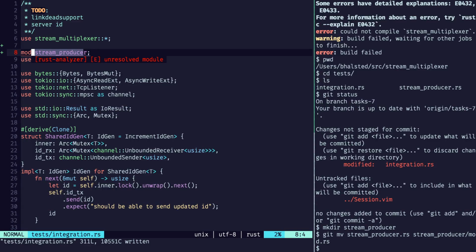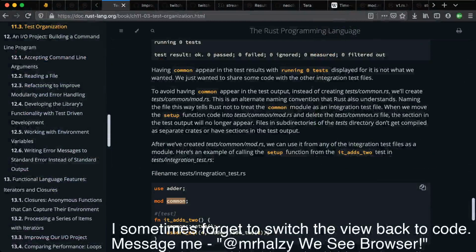unresolved module. Integration tests, mod common.